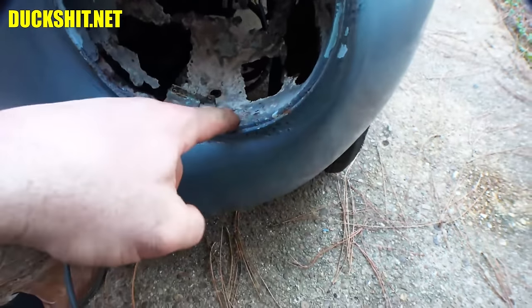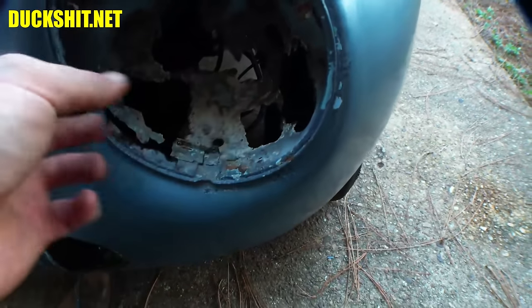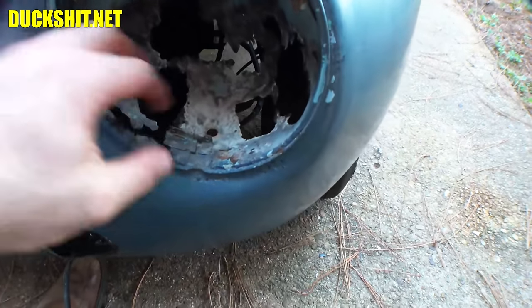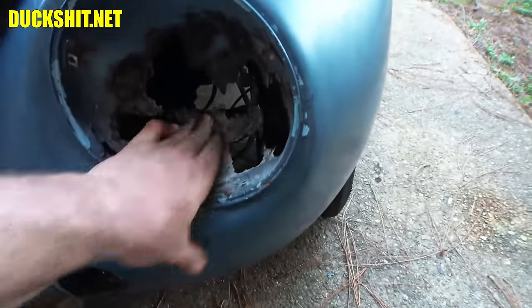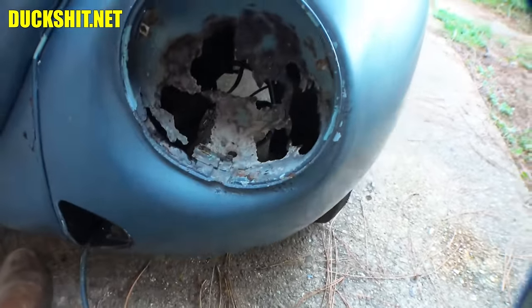Wonder if I can pull it out. Sometimes these little, what do they call them? Spot welds that they put on here with the machines. If they get a little bit of rust in between the layers, they let go. All right, well, let's start cutting and see what falls out. It's gonna be exciting.